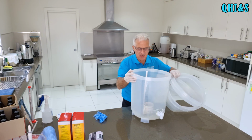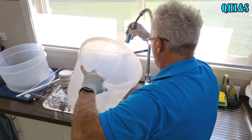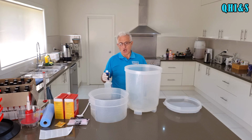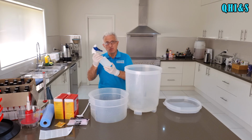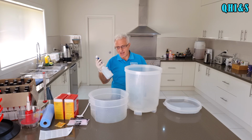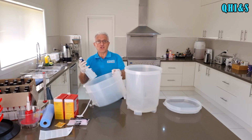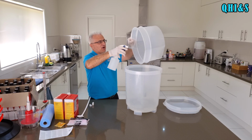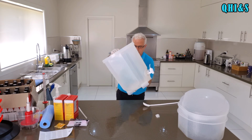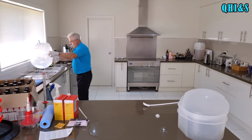Okay, so now we'll just wash it out in cold water. And now the next thing I'm gonna do is sanitize it. And so this is the part where you do when it's brand new. So this is phosphoric acid, it's a food grade. You do not wash this out once you put it on. So all you do is just spray it on. Okay, I'll just tip this out in the sink.